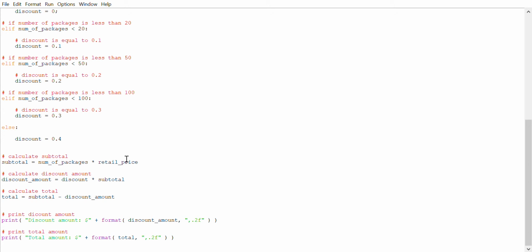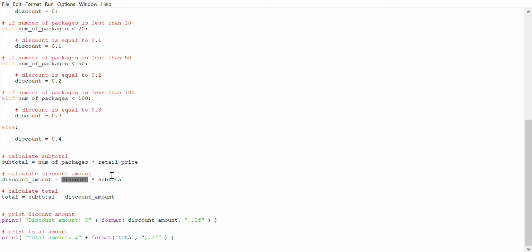And then I have the discount amount variable, which is equal to the discount multiplied by the subtotal, right? So this variable will take the discount, which is either 10%, 20%, 30%, or 40%, and multiply it by the subtotal.